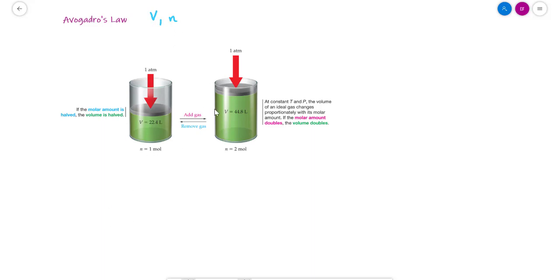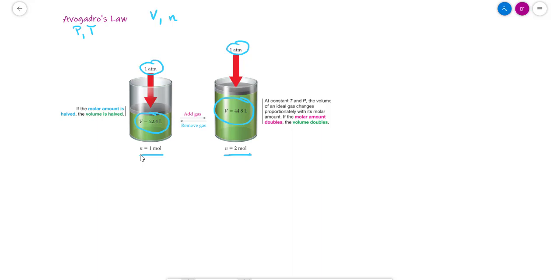So if we look at the graphic here, we can see that if we've got a mole of substance to start with, and again, we're assuming constant pressure and temperature in this case. So pressure is 1 atmosphere in both cases, temperature is constant in both cases. If we've got a mole of this gas under these standard conditions, that's going to equate to 22.4 liters of the gas. If we double the number of moles, we double the volume. And hopefully that makes intuitive sense.